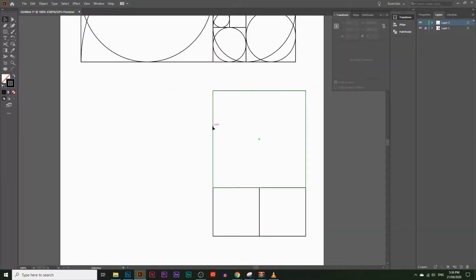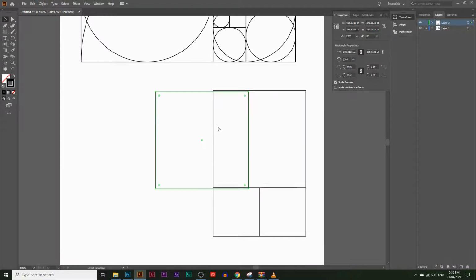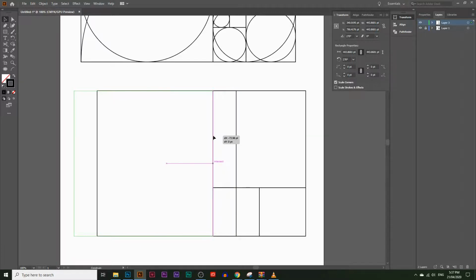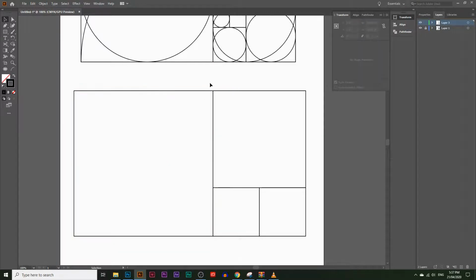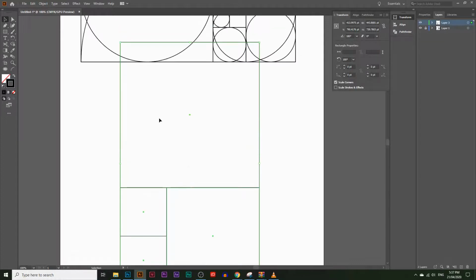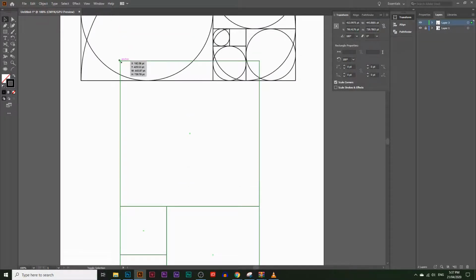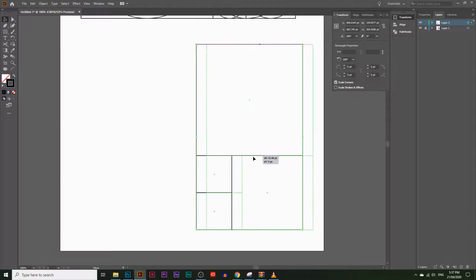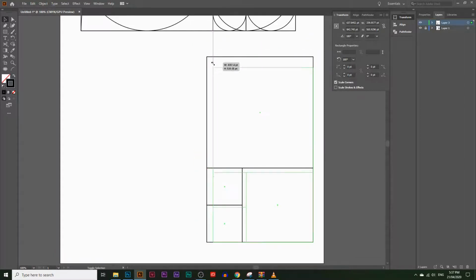And again, I'm just going to choose this square, copy it, and paste it again. And I'm going to do the same thing, just align it to this line right here and make it bigger to the bottom line. There we go, and just move it to the side. And it looks like it's all perfectly aligned again. So now again, choose all of it and flip it over. And this time I'm going to make it a little bit smaller because it's too big now. So I'm going to hold shift and I'm going to make it smaller. So if you hold shift, you keep the proportions of all the squares. So let's hold shift, move it to the side, and maybe I'll make it a little bit smaller again.